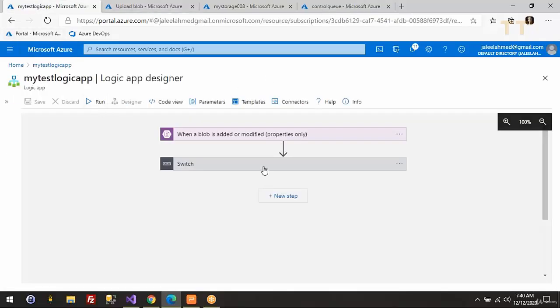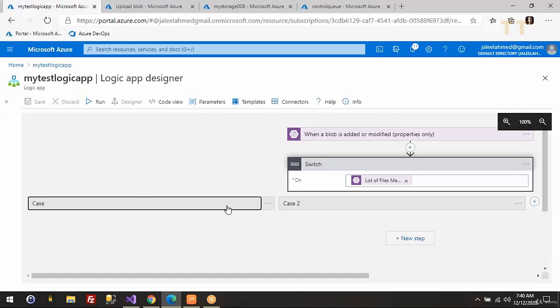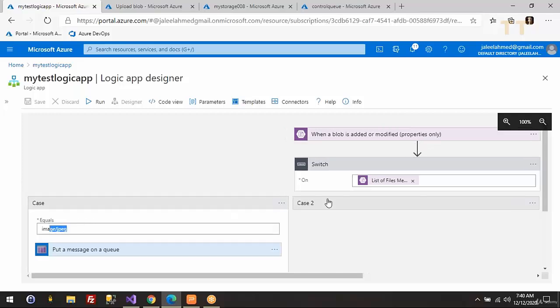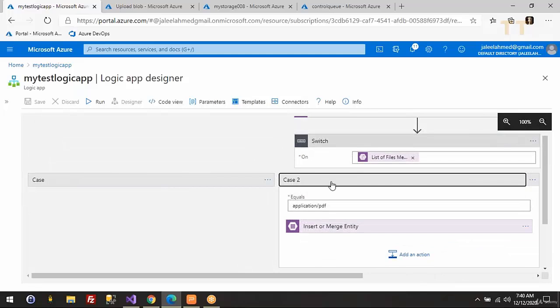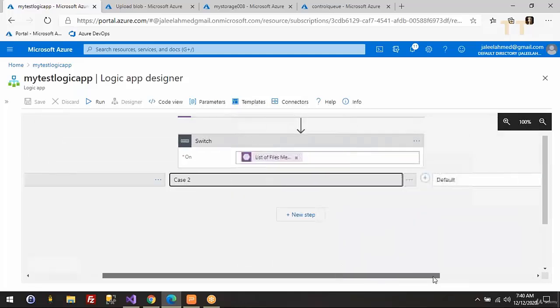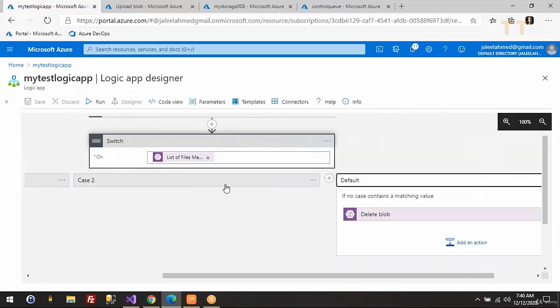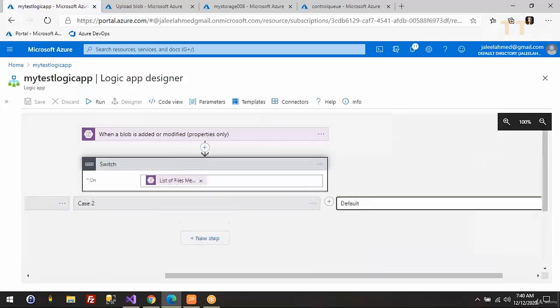Let me run this. So now what we have, case one is if the media type is equal to JPG, meaning if the user is uploading a JPG file, I want to put a message on the queue. If it is a PDF file, we want to add a row on the table. If it is anything other than these two, we'll just delete that file.